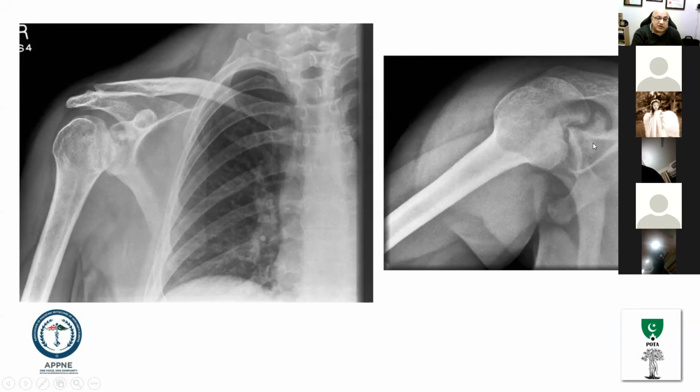This patient has got a long-standing posterior dislocation. He also has a big, huge cavity from the long-standing posterior dislocation. So, in my view, this patient is not going to be reduced closed, and even if I open it, it will be very unstable. So, how will you manage this now?